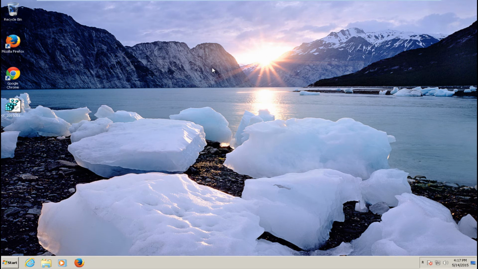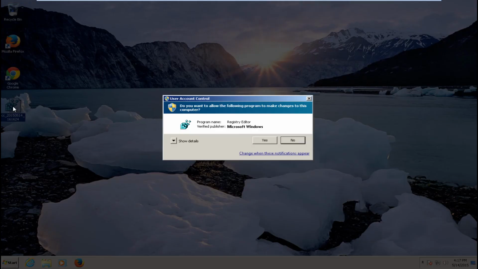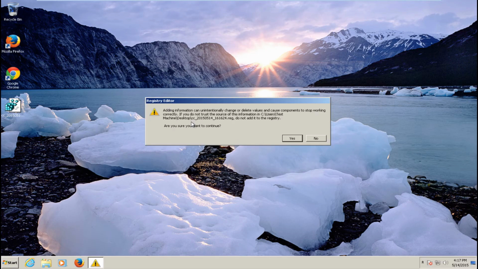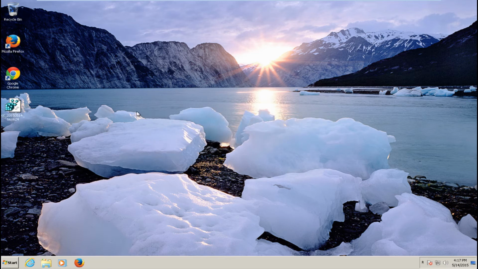And if you're wondering how to restore any registry keys that might have been deleted from CCleaner, we just click on our little registry editor icon, which is what we created on the desktop right here. We click on yes. We see that it'll add whatever information was deleted back into the registry. We're not going to do that, but it's very simple, not too difficult to do. There are a couple other registry cleaners out there, but I personally have always liked using CCleaner. So on to the next thing we're going to do here.